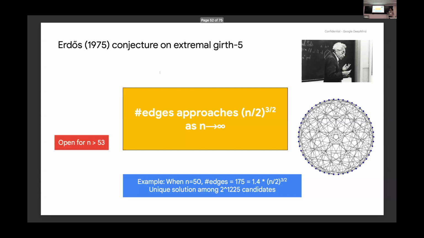Okay, let's try to. Oh yes, so once this conjecture came, people tried proving it, or at least finding the maximal graphs for different n. And when we started work, it was solved up to 52. Like for all n equal 1 to 52, the maximum number of edges was known. And as we were working, I think last year, it was also found for 53. But for larger than 53, it's open. There are lower and upper bounds for how many edges you can put, but the exact number is not known. So that's the threshold where all the exhaustive searches and all the clever searches cannot give you the exact answer.